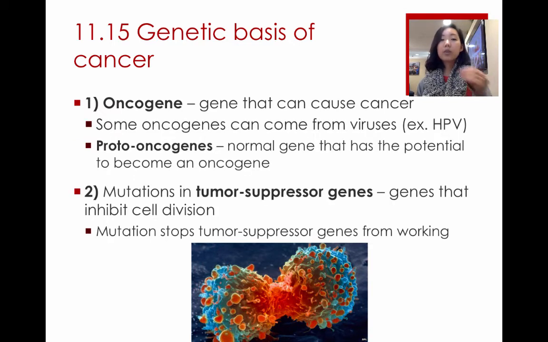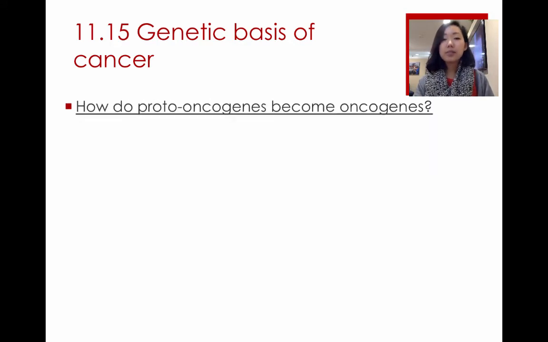And so just to go a little bit more in depth with the oncogene, some of these oncogenes can actually be transmitted through viruses. And so there's just a lot of different ways you can get oncogenes. And actually a lot of these oncogenes occur by being mutated from proto-oncogenes. Proto-oncogenes are just normal genes. They don't have any bad effects on your body, but these proto-oncogenes are very vulnerable to being converted into oncogenes. And so we're going to talk about a few ways this happens.